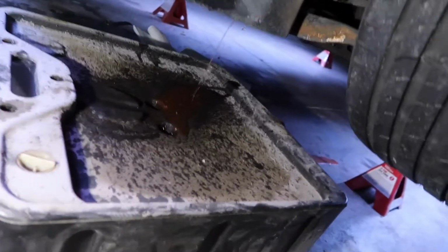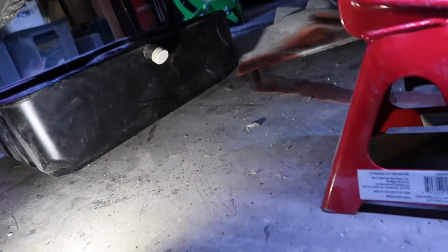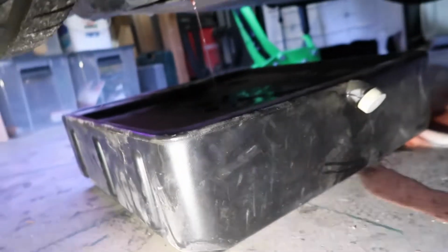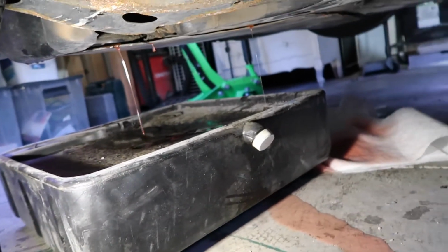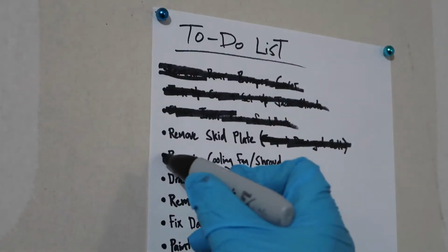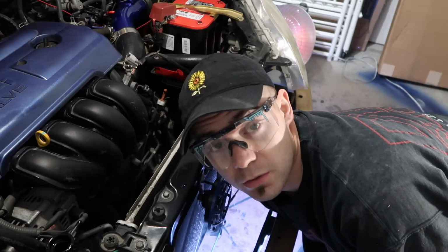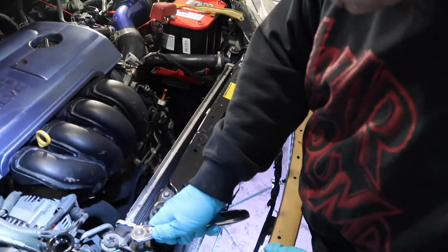And as you can see on the skid plate, oh, good. Look. Another leak. So, gotta clean out, but yeah. Lovely. What a fun time. Gonna start undoing the bolts to the radiator so I can remove that as it's finishing draining.